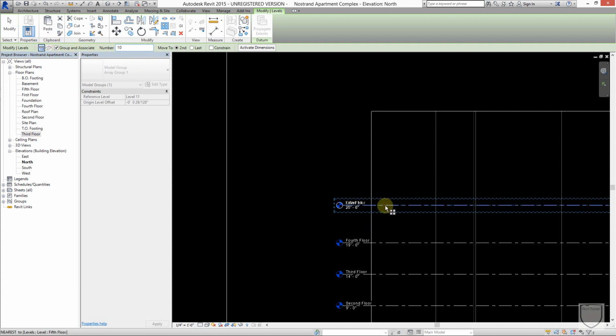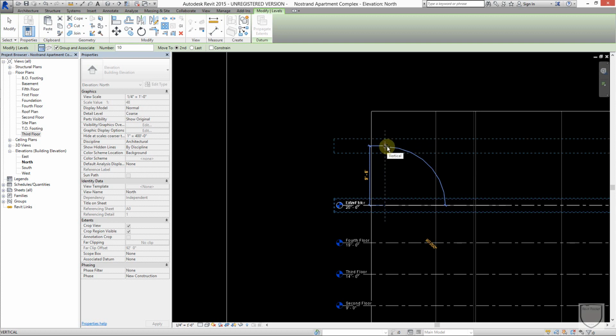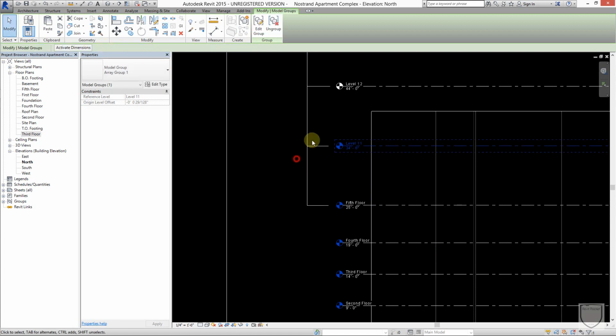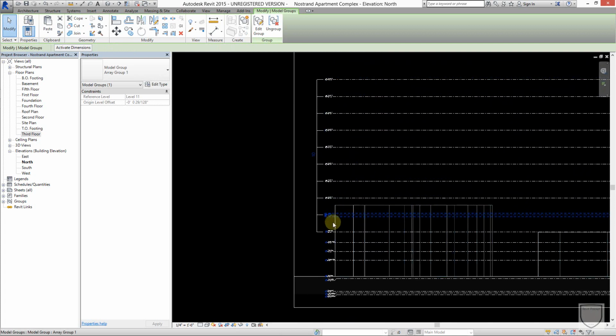So I'm going to go over to that level, and then I'm going to click, and that's my initial click, and then I'm going to start to push up. And in this case, I'm going to say 10 feet. Alright? And then I'm going to click. And then what you notice here is that multiple levels have now been created. And if you look over to the left here, you see that there's a number value. That's 10. That's the same 10 value that we put up here, which is great. I want that. And what I'm going to do right now is scroll out. And when I scroll out, you're going to notice that there's the 10 levels that I've created.